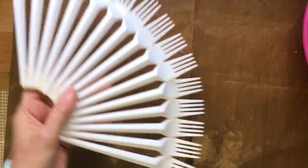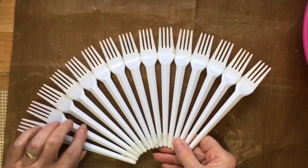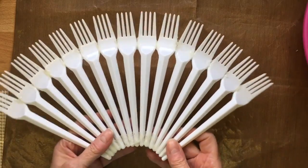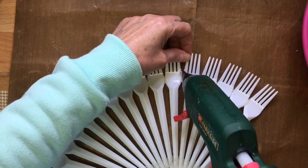Right, let's have a look. Oh, it's still a bit wobbly, but we're going to fix it too. That looks more than 15. 2, 4, 6, 8, 10, 12, 14. And it's 15. That one there wants a bit more.